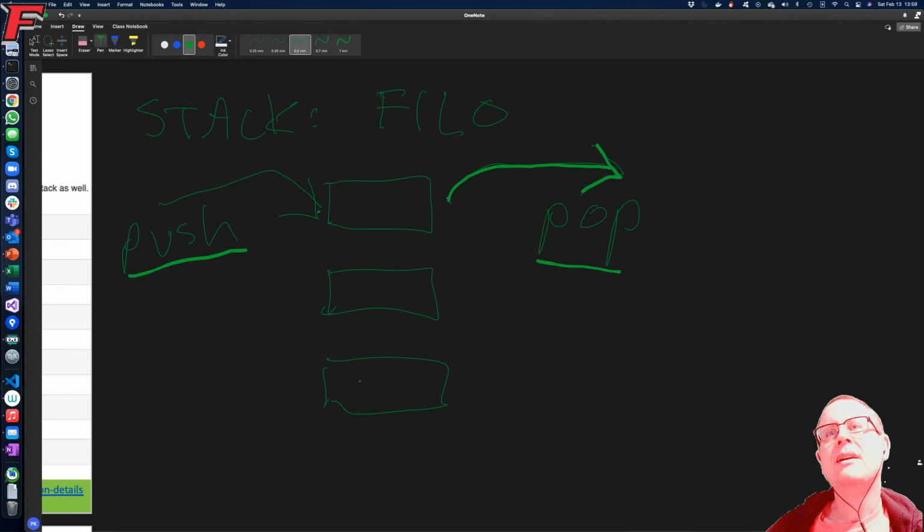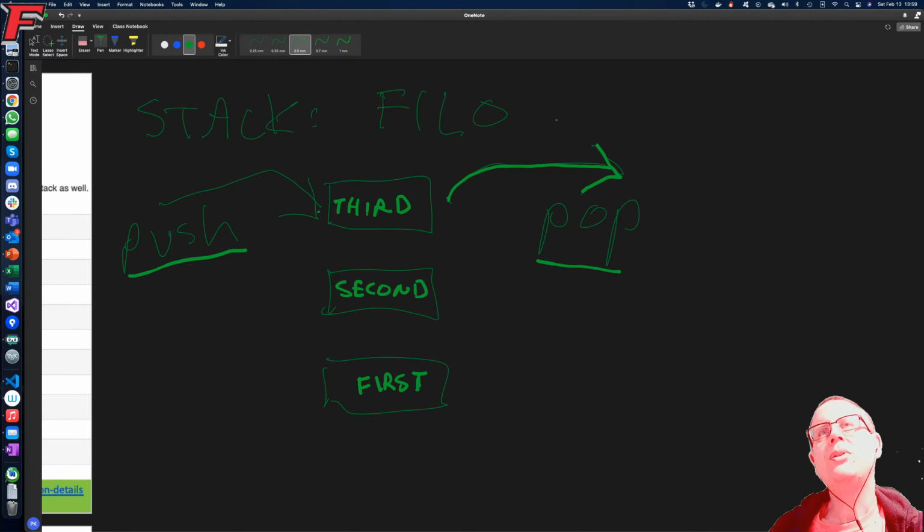This one here was the first thing pushed onto the stack, this was the second thing pushed, and this was the third thing. So first in, last out is what's happening here.